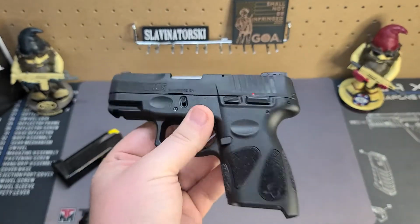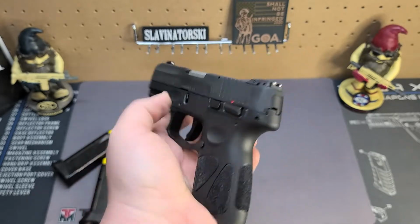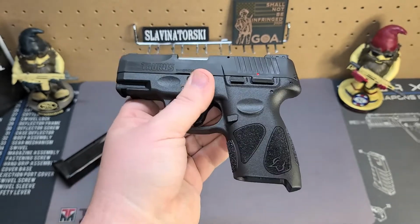And of course, as usual, I just unboxed this. It has not been out to the range, so I'm sure it'll loosen up a bit too once it gets out to the range.